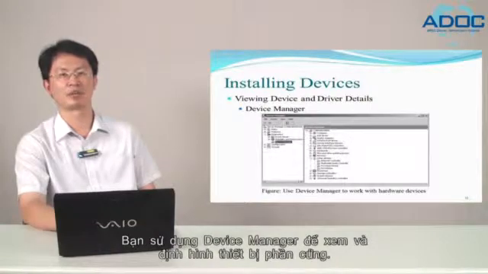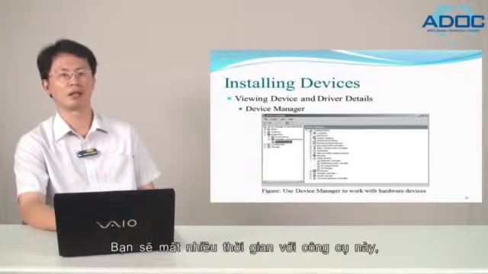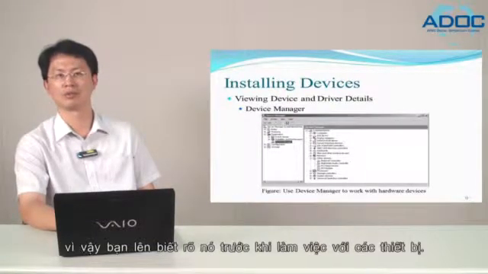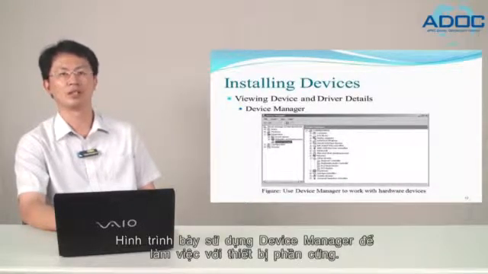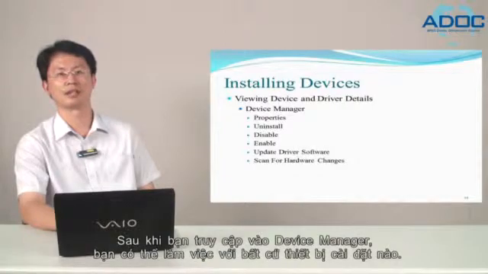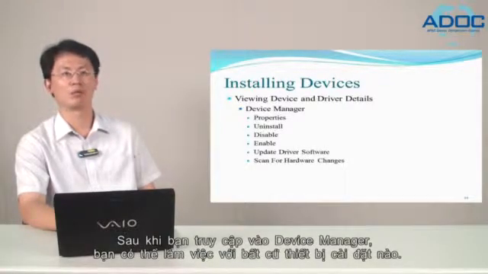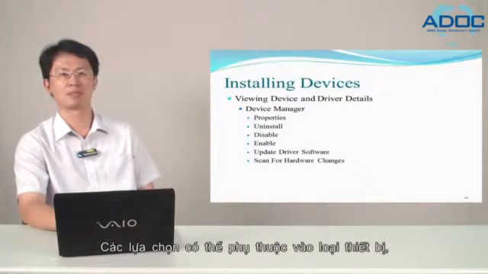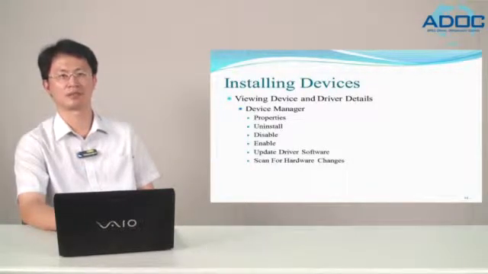And you use the Device Manager to view and configure hardware devices. And you will spend a lot of time working with this tool, so you should get to know it before working with devices. The figure shows how to use Device Manager to work with hardware devices. And after you access Device Manager, you can work with any of the installed devices. The available options depend on the device type, but they include the following properties.